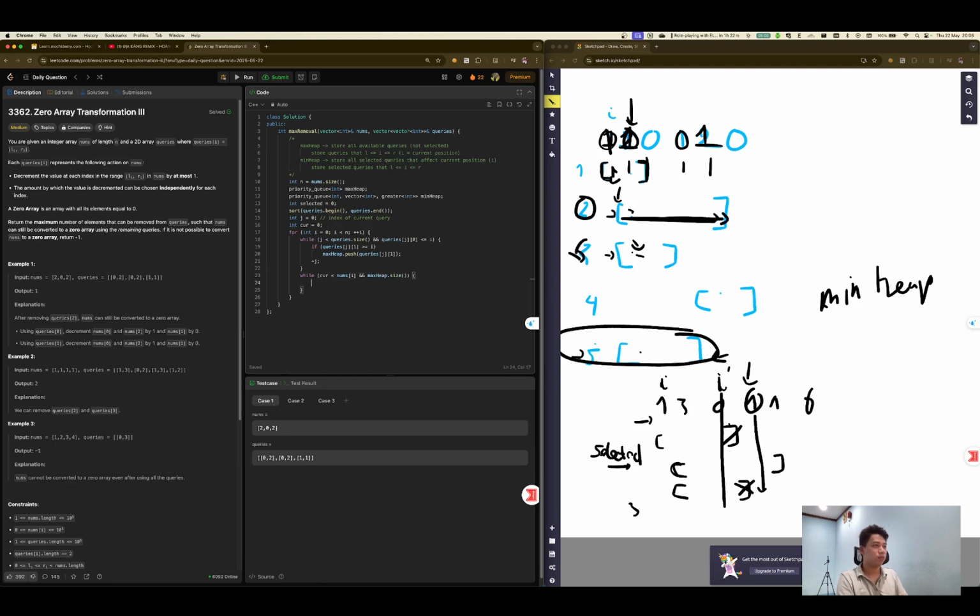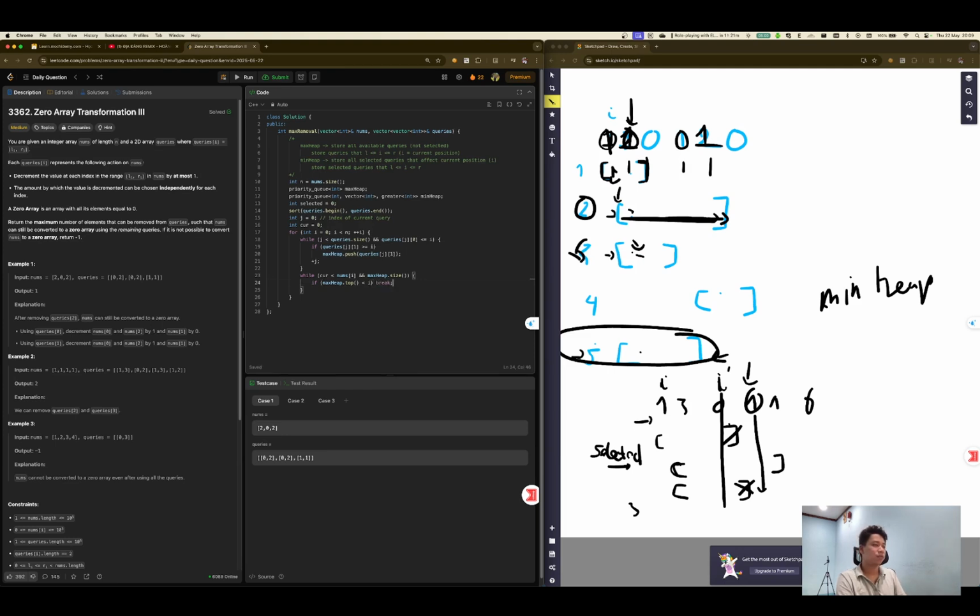Okay, we check the top of the max heap, if it is less than the current position, right? So we choose the furthest point. If the max heap top is less than the current position, we must not continue, right?